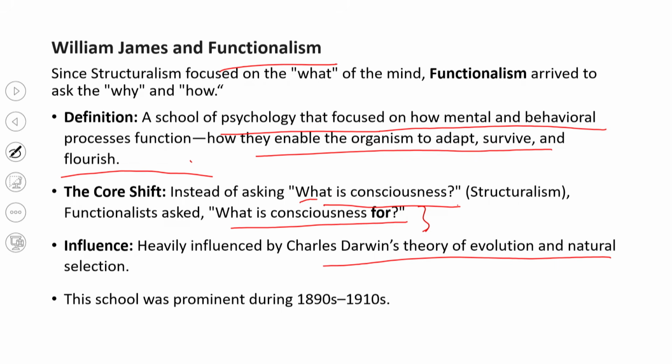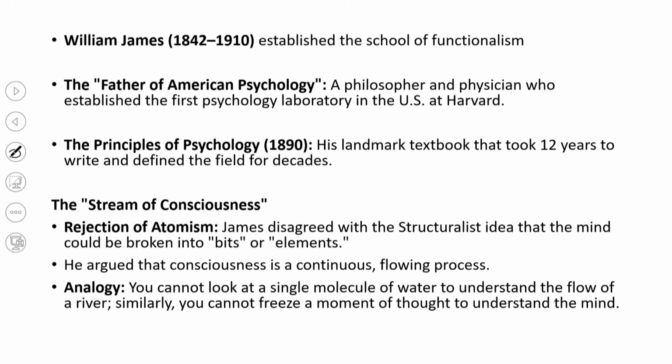This school was more prominent during the 1880s and till 1910s and so on. So, the focus was more on understanding the functions. William James established these schools and he is generally considered the father of American psychology, and he wrote a very popular book called Principles of Psychology. It is a landmark textbook that took him 12 years to write, and that defined the field, and that book is still available.